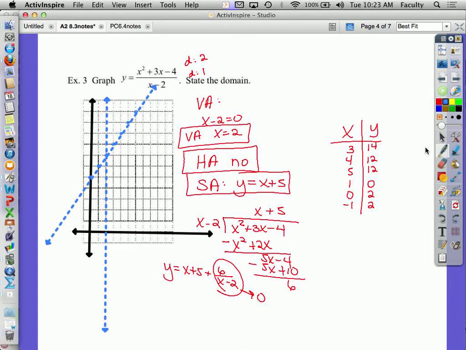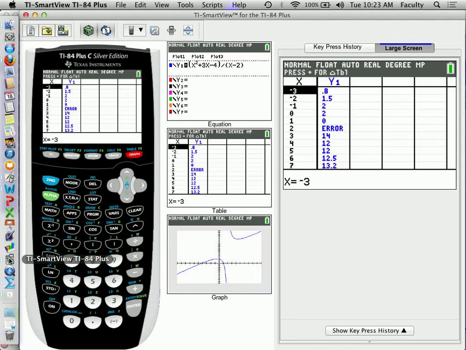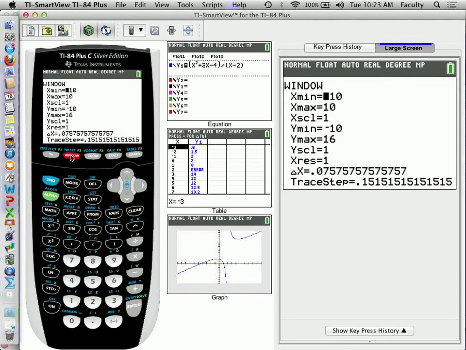All right, now let's go back to the graphing calculator a moment. And I want you to press window. On those y values, did you see it went up all the way to y is 14? When you use zoom 6, which is the standard window, that only goes -10 to 10, and you'll miss part of the graph. So we're smarter than our calculators in that we know it has to go up higher.